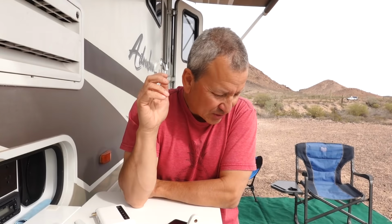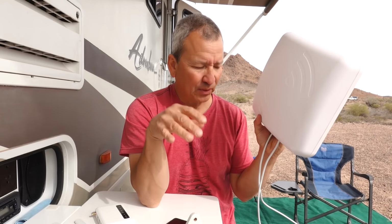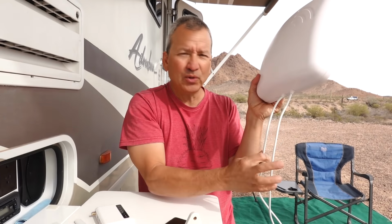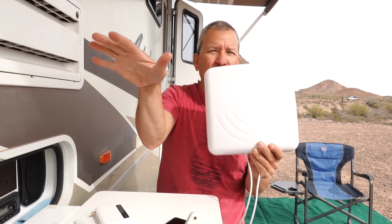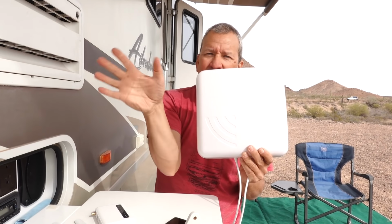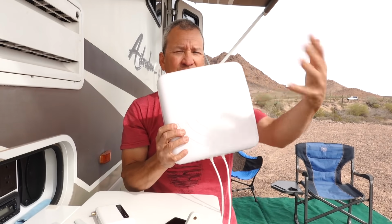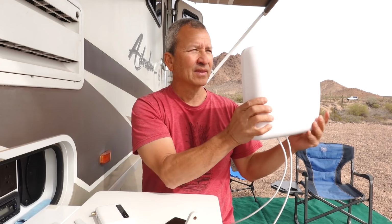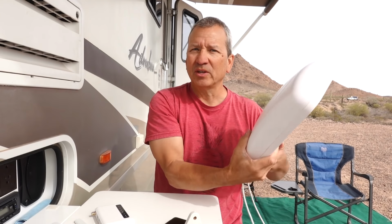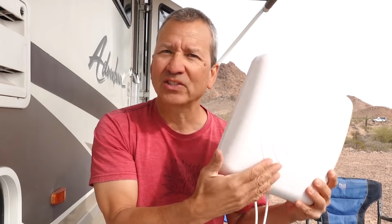So what I hope to do today is take this antenna, which is a MIMO antenna, so it's multiple in, multiple out. It has two antennas in it actually. One points in the 45-degree direction this way, with a big coverage area, and the other has a 45-degree reception angle on this side. So you point it in the general direction, and hopefully you can improve your signal using an antenna like this. But I want to be able to mount this on the roof.